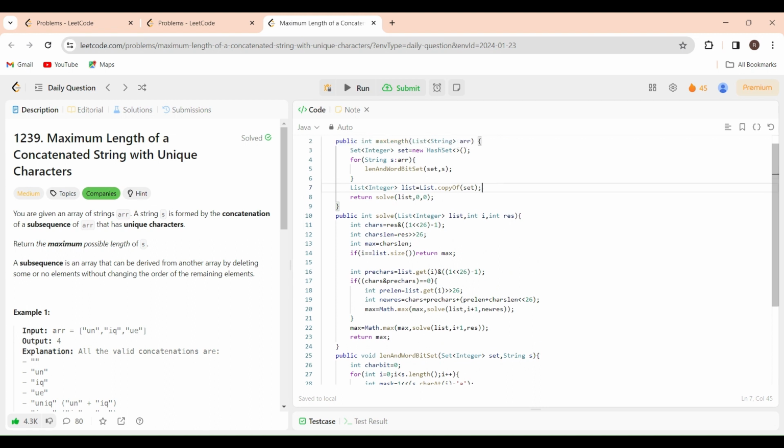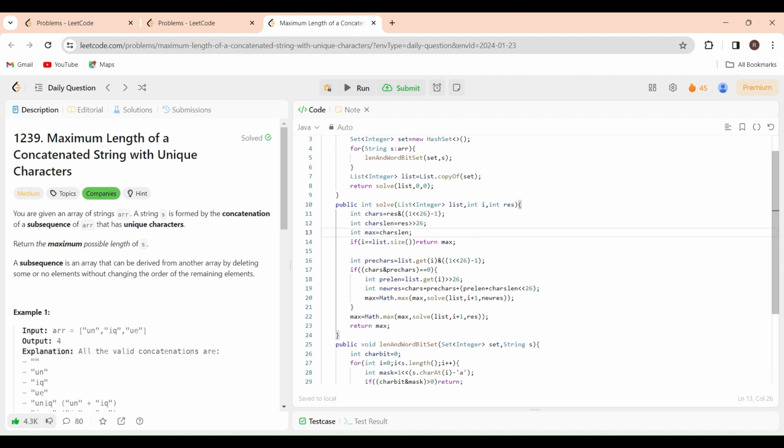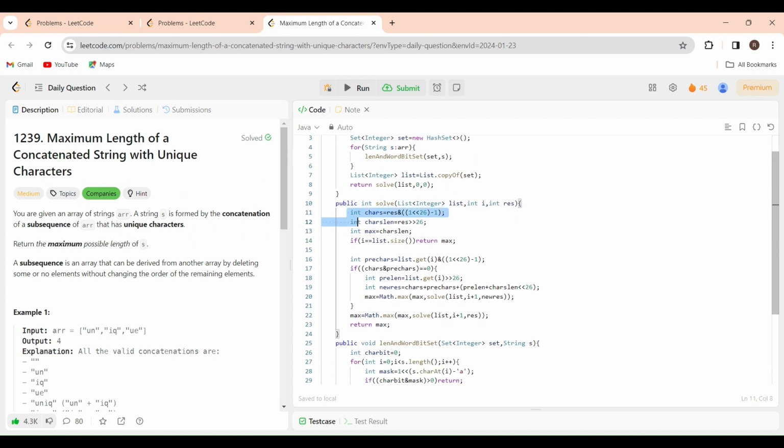That will be the time complexity, and the space complexity will be the recursive space we will be using here. How many calls will it take? Almost 2 to the power of m.